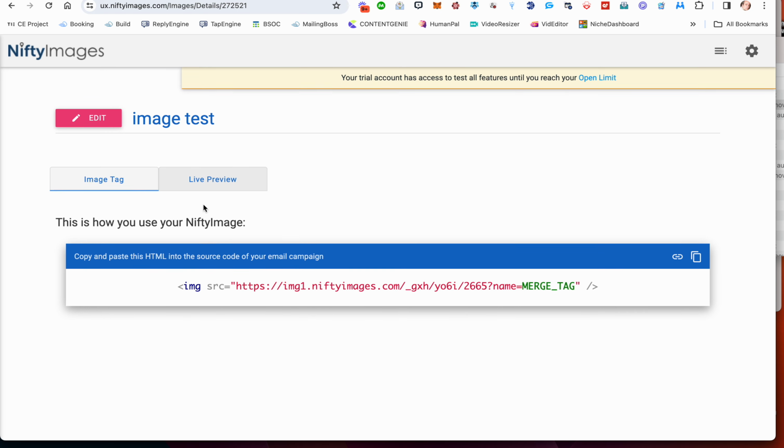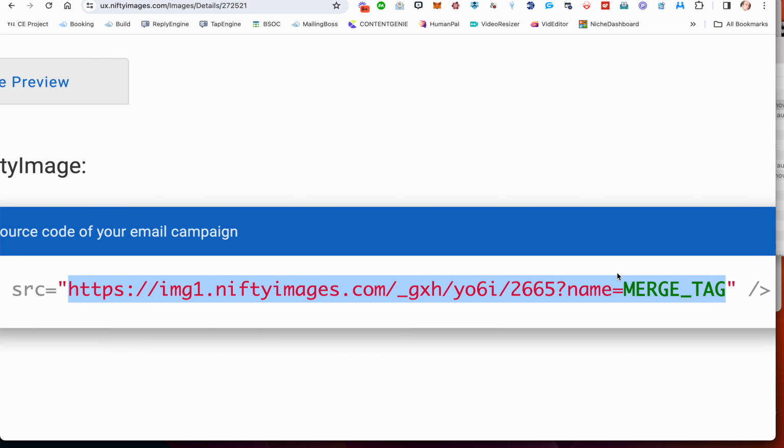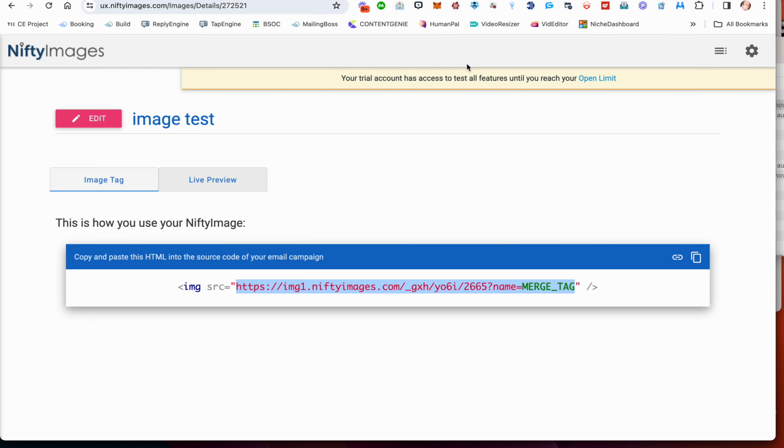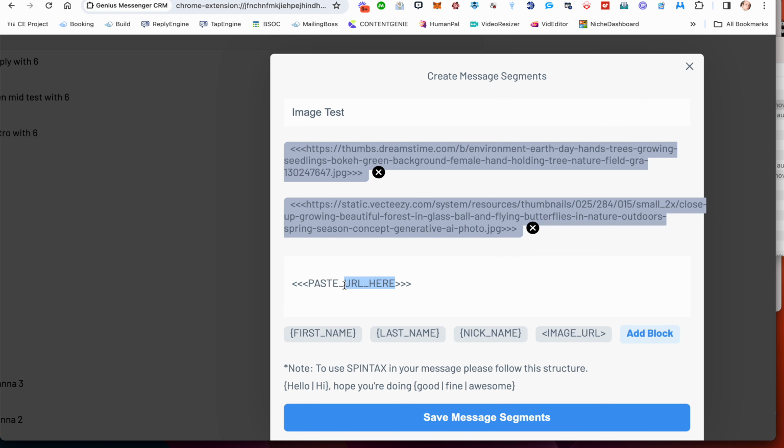Okay. And then you'll get a URL, right? And you can get the URL from your image list if you need to. You're going to copy. If you use some of our other extensions like our Genius birthday posts, you'll know you copy this whole thing and you keep where it says merge tag. You're not going to use merge tag, but copy the whole thing. Do not copy the quotation marks. Only the items inside the quotation marks. Come back here, you'll do image URL and you will put that there.